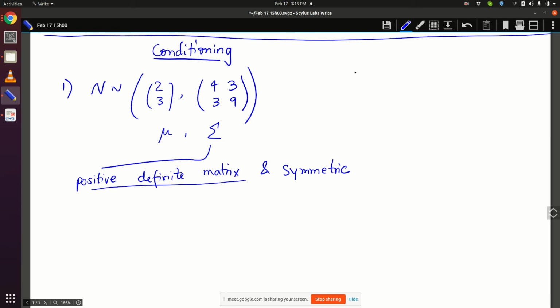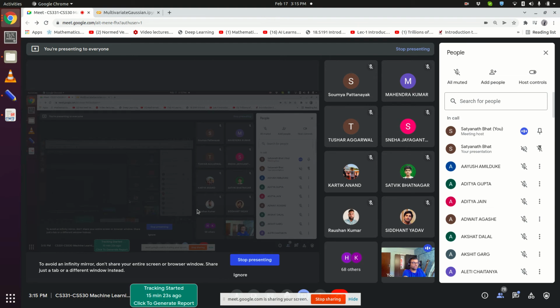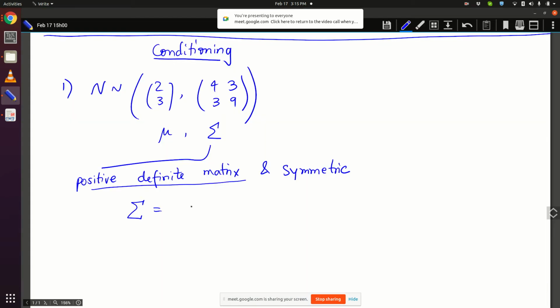Okay, so what I'm asking is, you have a matrix which is known to be positive definite and symmetric, right? I want to be able to write it in a certain way in terms of its eigenvectors and eigenvalues. So how do we do it? How does it look? Sir, it will be something like QDQ inverse. Yeah, that's fine.